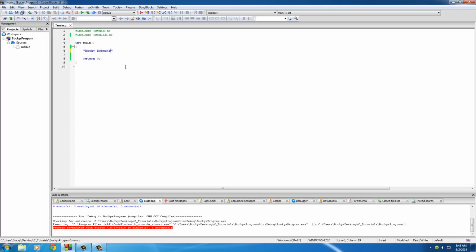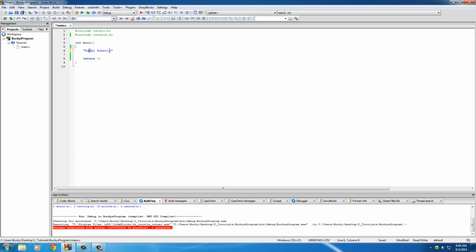Now that you understand that, I want to mention something else that might be kind of confusing. Whenever you create a string like this, you're actually not creating one big chunk of memory. You're actually creating something called an array. An array is pretty much just a list of items of the same data type. You can have a list of integers like 8, 20, 34. You can have a list of characters like A, B, C, D, E. And this string is actually a character array. So what the computer sees is just a list of characters. It sees a B and then a U and then a C, K, Y, space, so on and so forth.